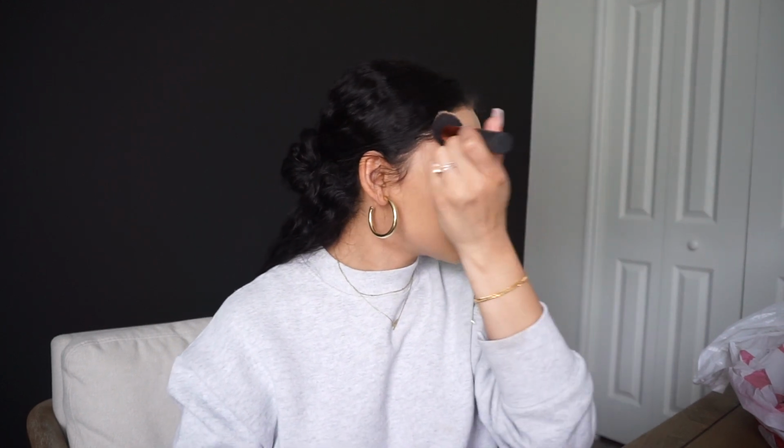Back to what I was saying. Yesterday I was applying this powder all over my face, and I really loved how it gave me more of a matte finish. I wouldn't say that it completely blurred out my face. I've tried other powders that have done a little bit of a better job than this, but honestly, for how much it costs and what it does for you, it's not that bad at all. It will keep you matte as soon as you apply it on your skin. You can notice that your skin is matte immediately.